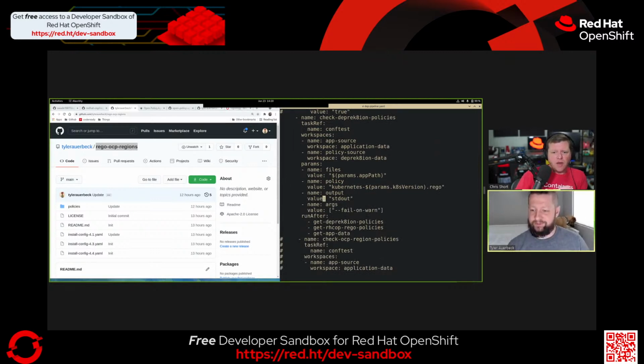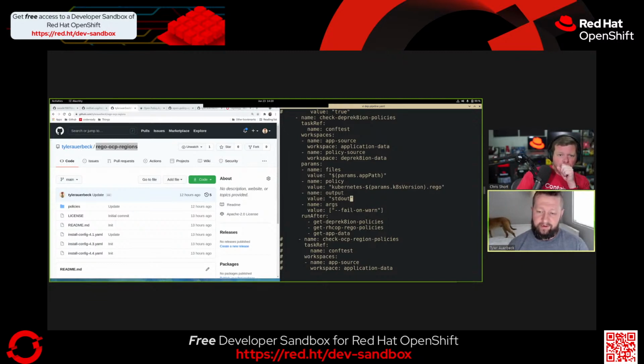I pass in the file names, so I pass in the app path to look at in our application repo. I pass in the policy, which helps build the path to the policy, so it's always Kubernetes version and then .rego. And how I would like to output it. So it just sends it to standard out.